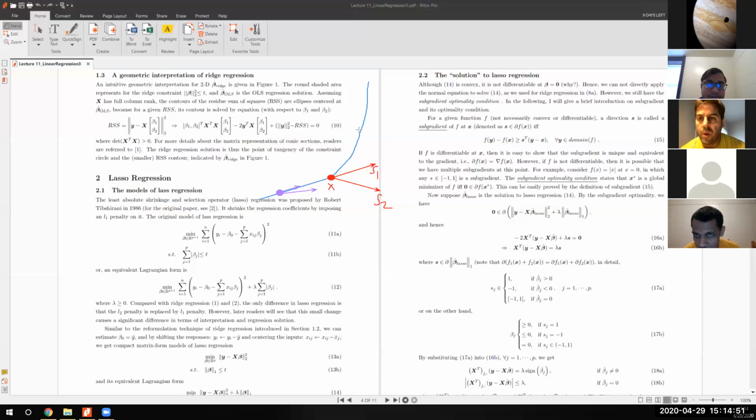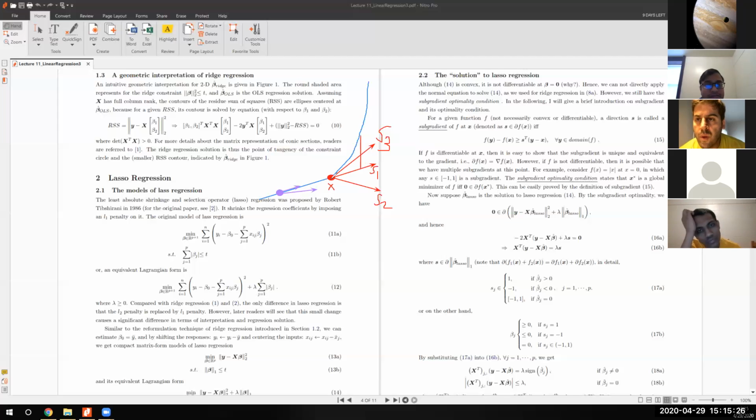Then let me ask you, how about here? How about this direction? This is a tangent direction. How about this tangent direction? Is it a subgradient? And actually, yes, this is still a subgradient. Why? Think about this. Suppose I have a y here. Very clear. This part is bigger than that part, right? So what if my y is here, for example?